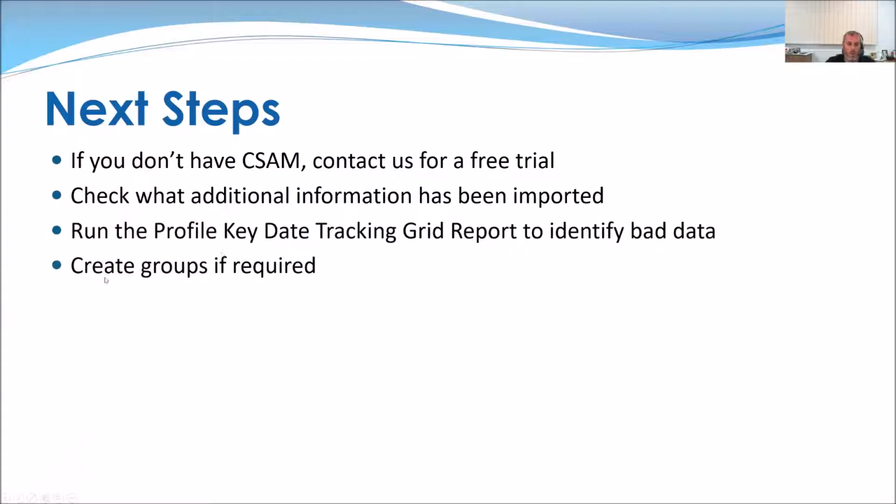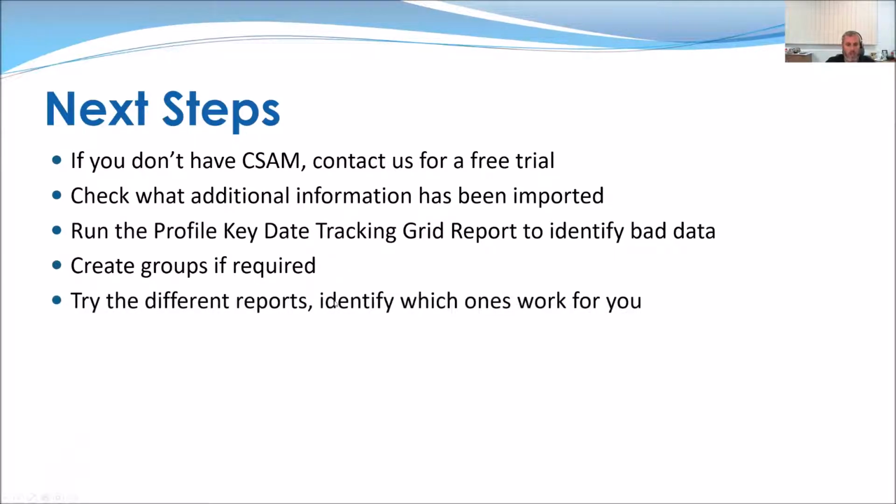Think about what groups you want to look at. So the government has its groups, free school meals and not free school meals. If that's not relevant to your school, what is relevant? What groups do you want to look at? Create those groups. Try the different reports out, identify which ones work for you. Identify who will use CSAM.